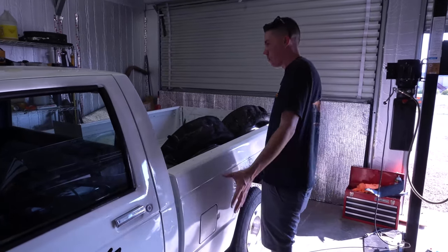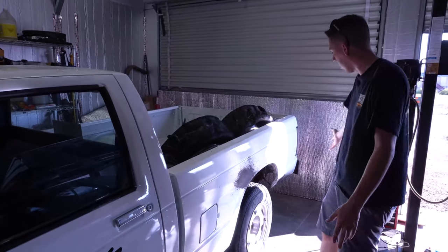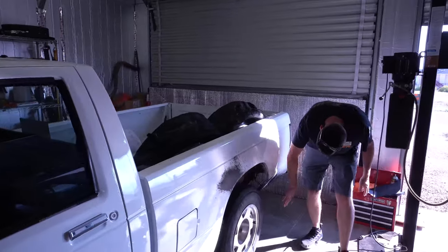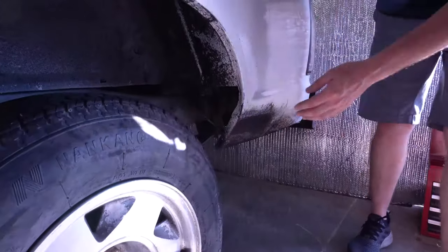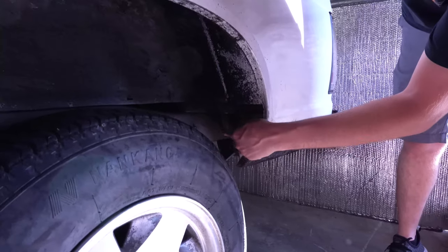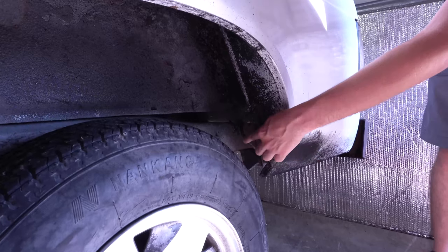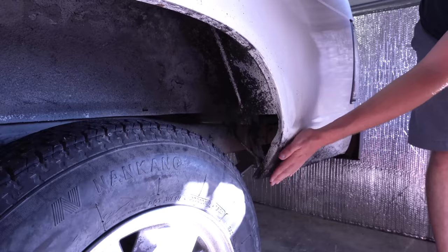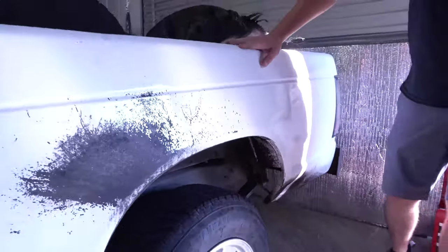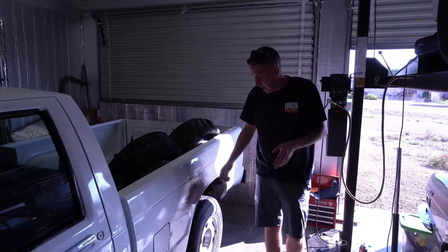Also, again, Burnie was designed to have a bed, so when this stuff happens or something gets crinkled in, like when the tire came apart, it actually ended up bending this all the way in here, thanks to this little rod here. You guys can see this should be straight, and it absolutely is not straight anymore. Pretty crazy. It bent this whole little panel in, so it busted it, threw it everywhere. A little bit of destruction happened to the side of the truck here, but that's all right.